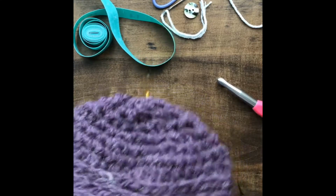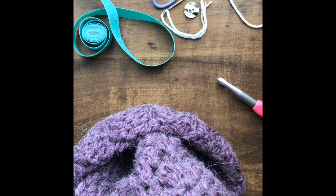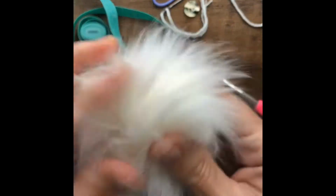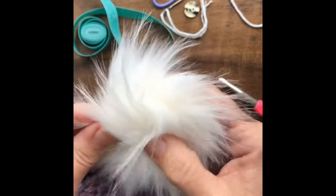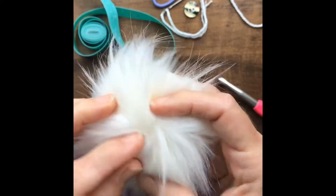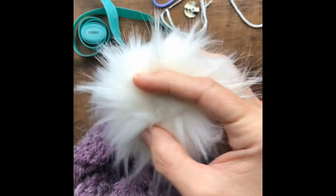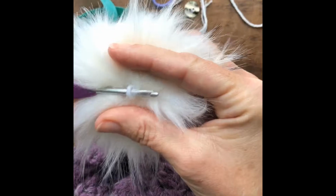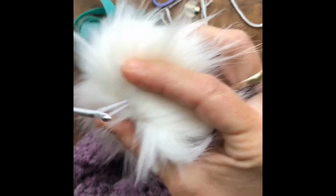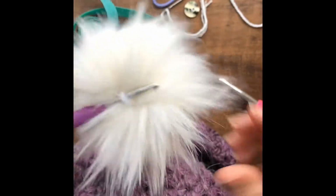All right, so now I'm going to turn it back to the inside. I didn't grab one, hold on, let me grab my pom-pom. All right, so my pom-poms I order from Amazon. I get a big pack of them, and they're super fun. They're really sturdy. I really love these pom-poms, and they have this little loop. You can see, let me grab my small hook. They have this little loop here on one end. See that little stretchy loop right there? It's like a ponytail holder almost, and that secures the pom-pom onto the hat.